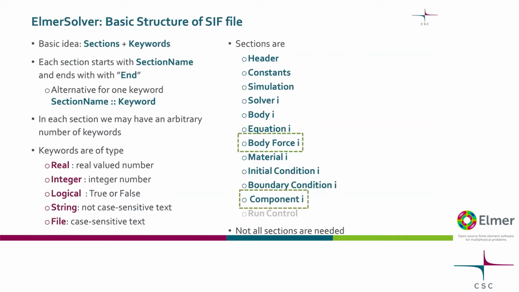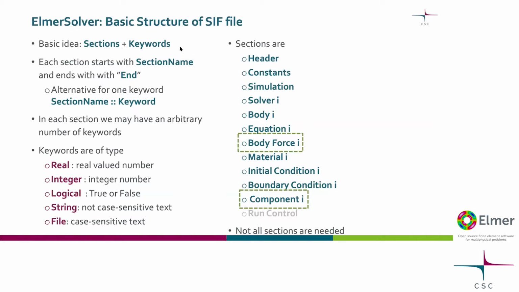Here, basically, we have what we have in any finite element code. We need to define certain things such as what are the domains we're solving, what are the equations we're solving, and what are the parameters we want to include in our formulation. What are the material properties, initial conditions, boundary conditions, and so forth. Those are the sections that you see here to the right.